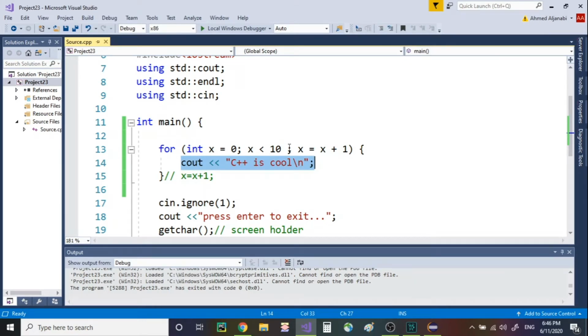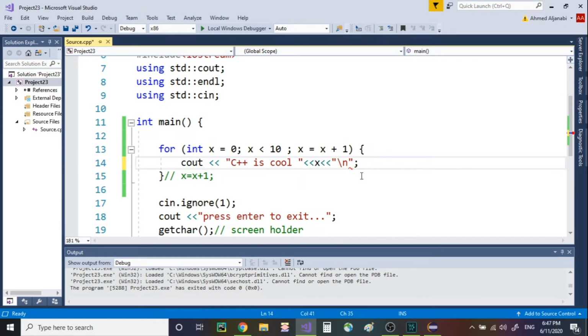Okay, now there are some details that we have to pay attention to. Let me just come here and do this. I put it's cool, and I'll put the value x. Show me x, like, what is the value of x at the end of each iteration?